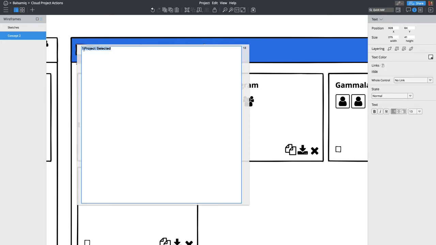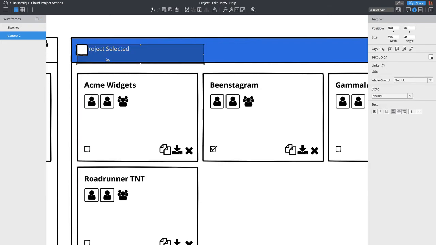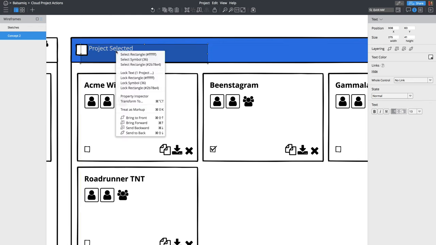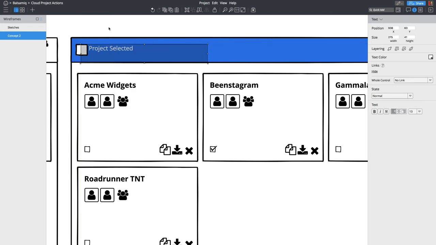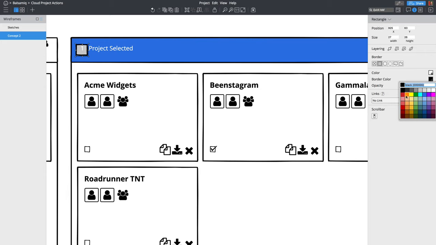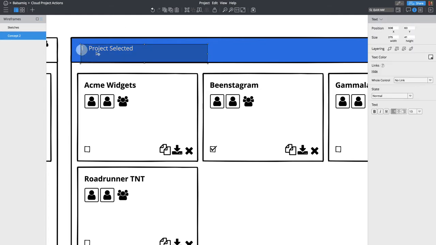So, let's see, bring this to the front. And then make this box another color. I don't know what it's going to be. Oops, that's the border. Say it's that or something. Let's say it's like that.